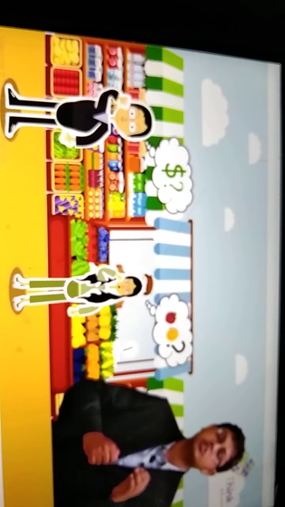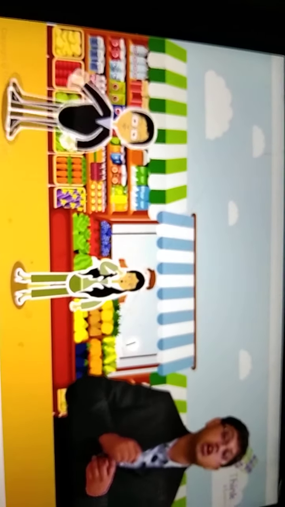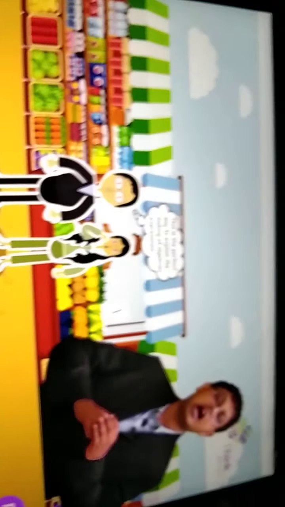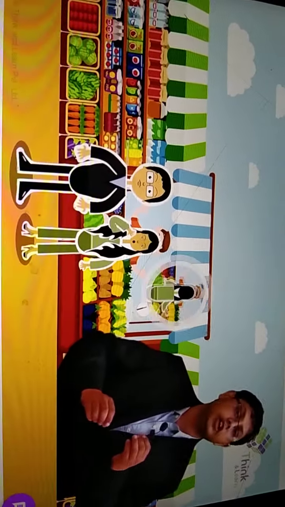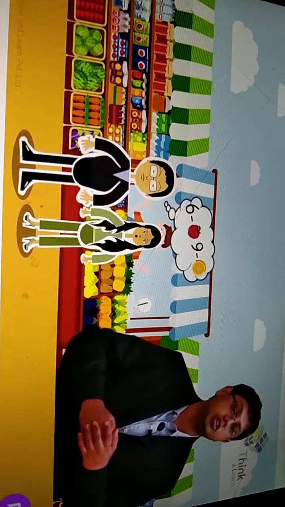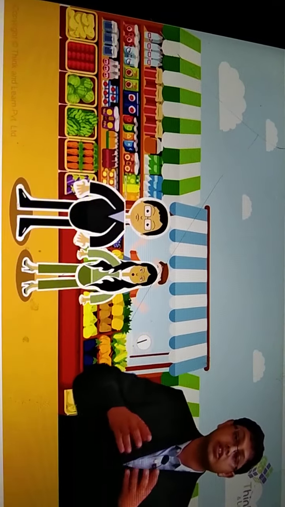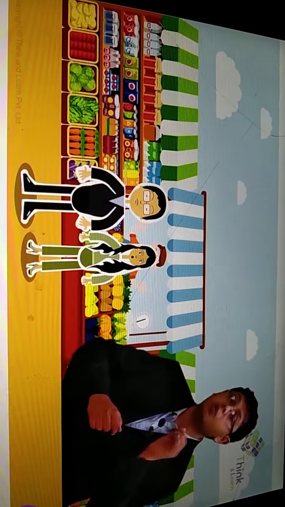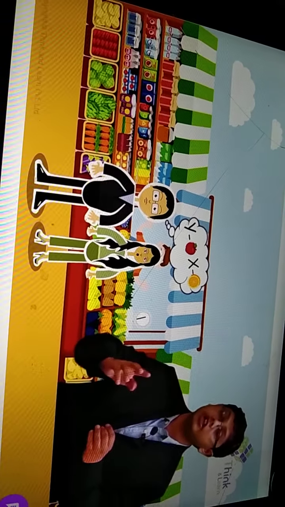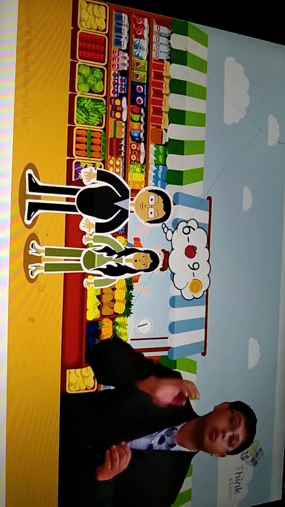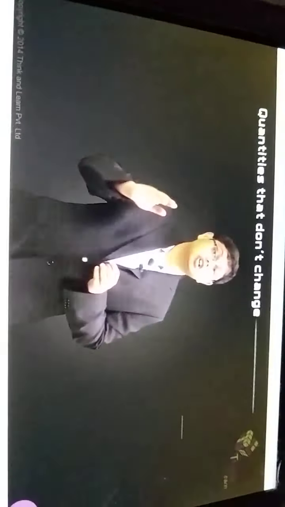Kimi was slightly confused, but for me, this was a perfect way of explaining the formation of an algebraic expression. After she was done eating, we backtracked and figured out that she had eaten 9 oranges and 6 apples. Since we did not know the cost of oranges and apples, let's just consider that these are things which we don't know, and therefore we put a variable symbol against them. We already know that she's eaten 9 oranges and 6 apples, and this becomes a constant which does not change. So the quantities that don't change are called constants.